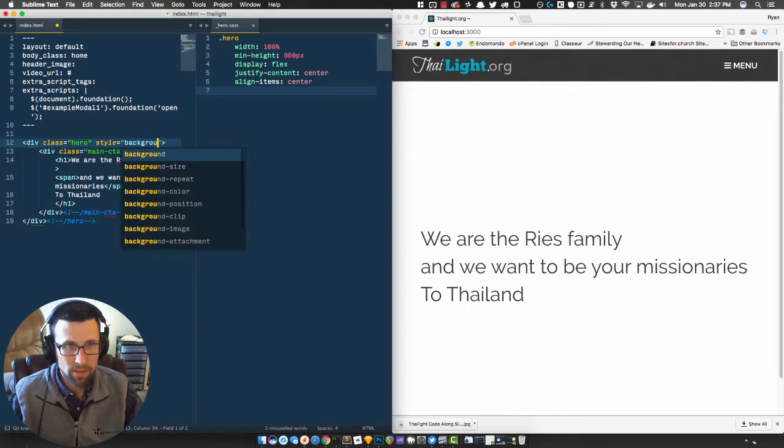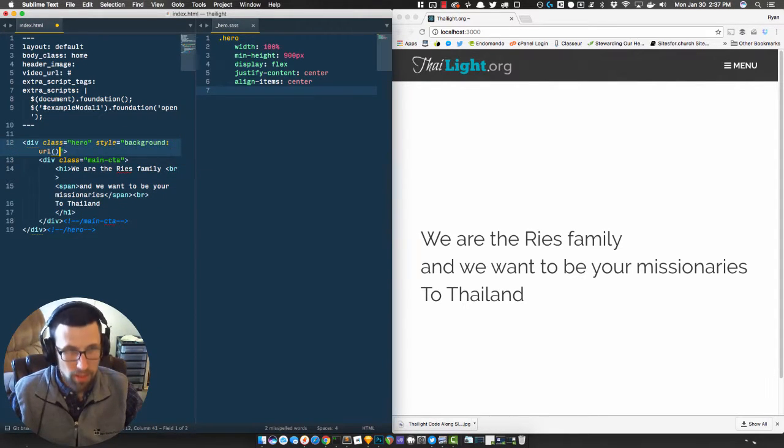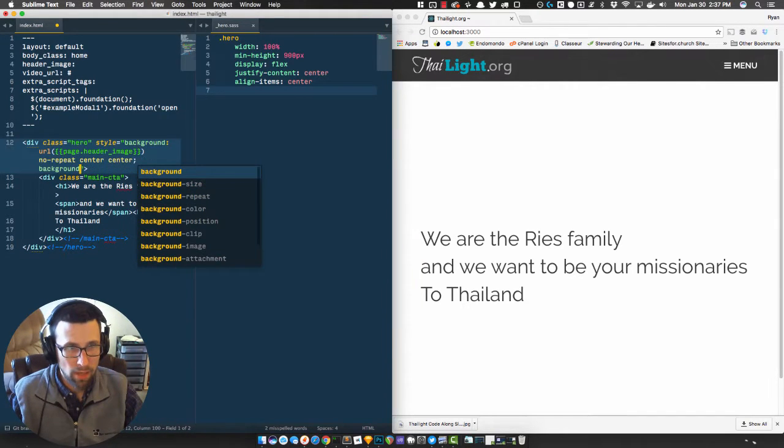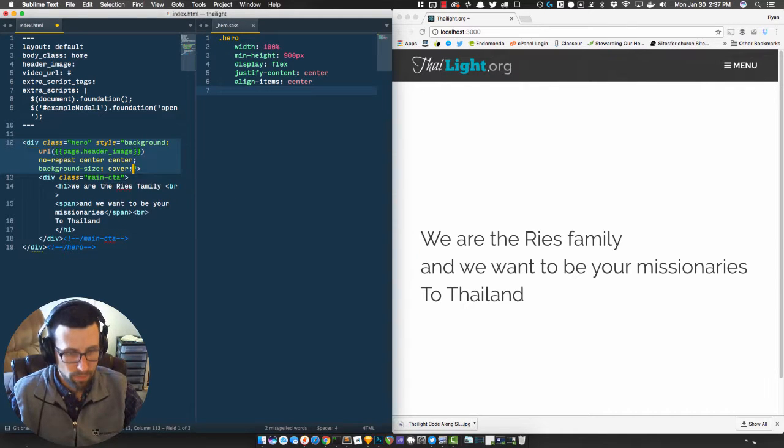We're going to do style, background, url, and then I'm going to do two sets of curly braces, and we're going to do page, because all of this is controlled with the page variable, and then dot header image. Then I'm going to do no-repeat, and let's do center, semicolon. The other thing I wanted to do is background-size: cover. Now that is going to be controlled by this here, but the problem is there's nothing there now, so it's just going to throw nothing in there. It's refreshing, but it's going to throw nothing in there because there's no picture.